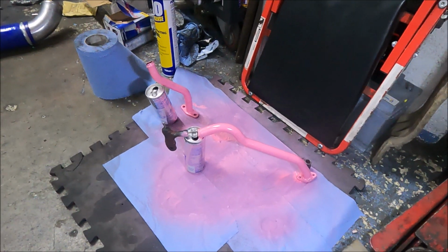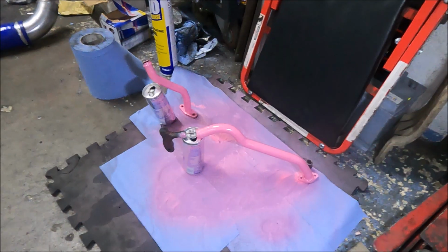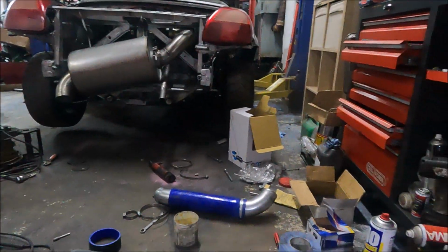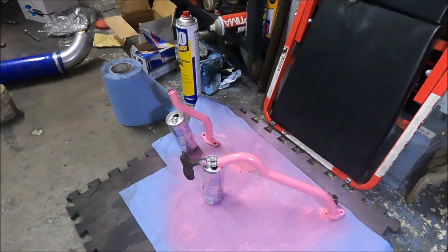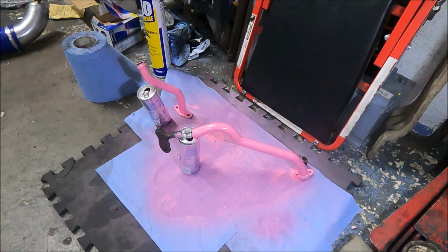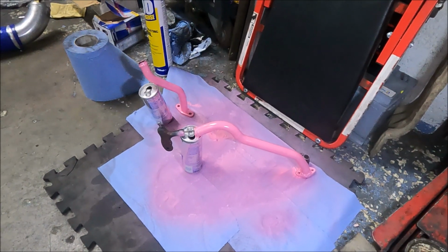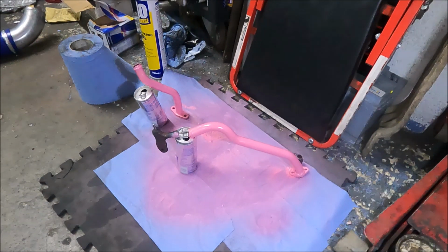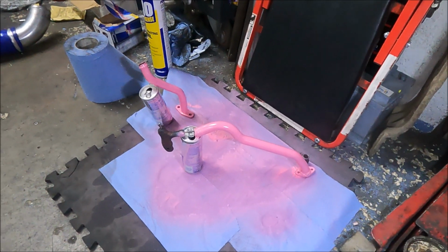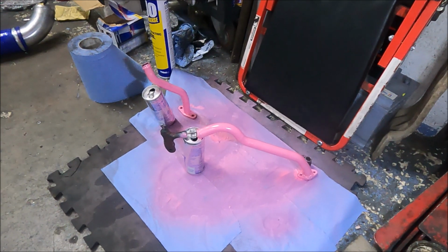And they come with lots of twists and turns and bends to suit the OEM application. And for this, I needed lots of twists and turns and bends. I mean, yeah, of course you can buy 19mm ID pipe, but you're either making loads of pie cuts to make the bends, which is a bit of a pain in the ass, or you're buying bends, or it's a compromise, and it adds up to loads of fucking money.